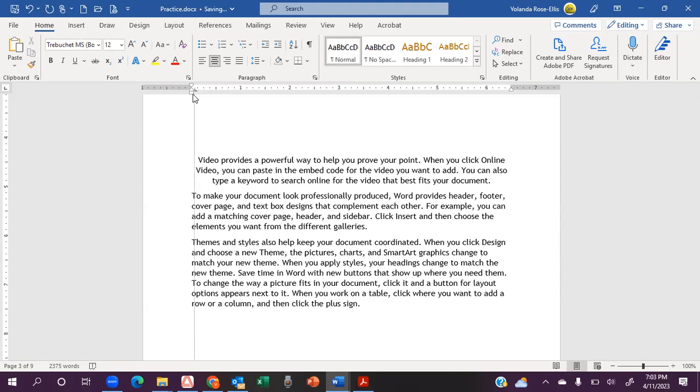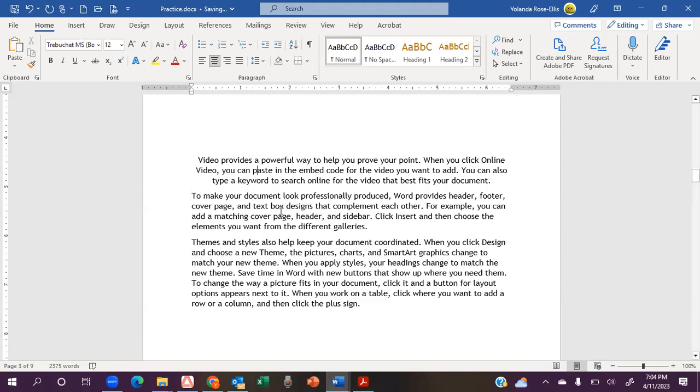We can see, oh, no, that wasn't the left margin. You can see the left margin, the text is not touching the left margin, and the right margin, it's not touching the right margin, right? It's in the middle.